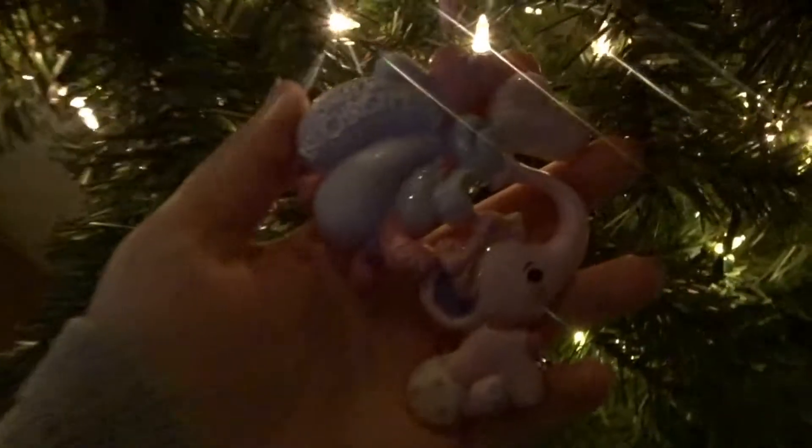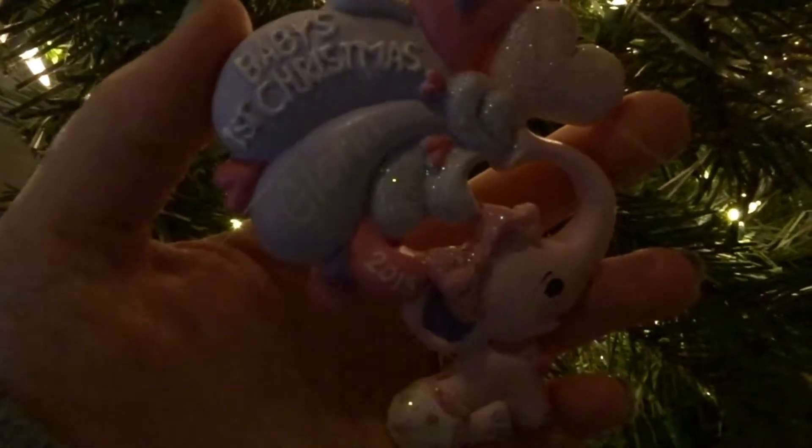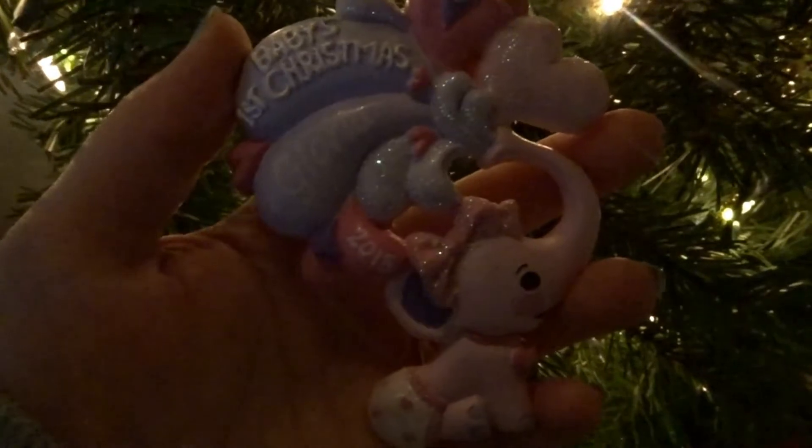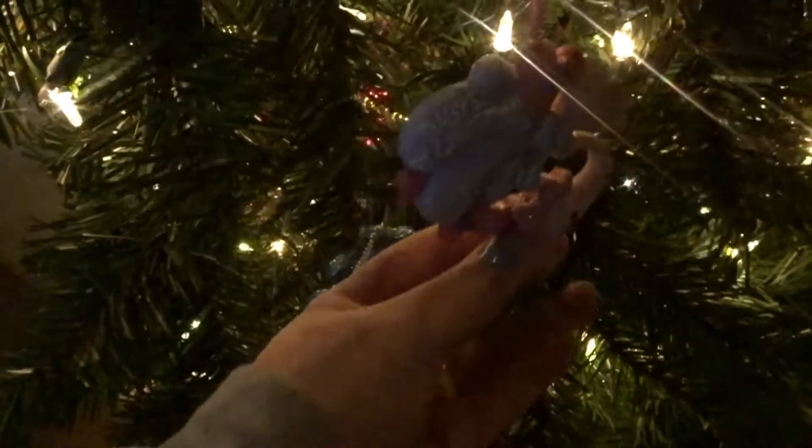Currently, because Gloria and Joey just can't leave the tree alone, basically the whole bottom of the tree is naked except for lights. Let's just jump right in. First ornament we have is Baby's First Christmas — Gloria 2018. My stepmom got this for us the year Gloria was born and I love it. I think it's super precious. This is one of my favorite ornaments.